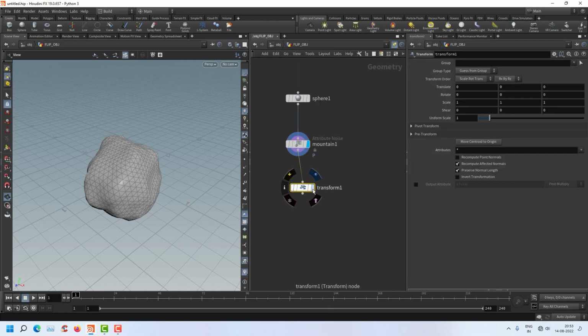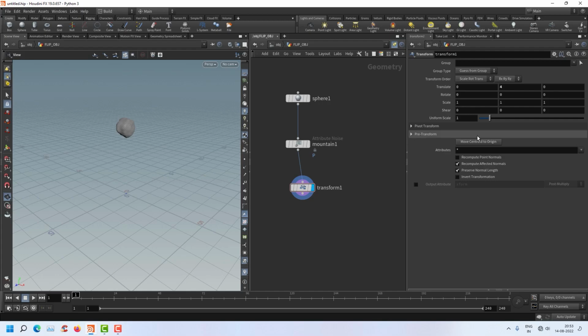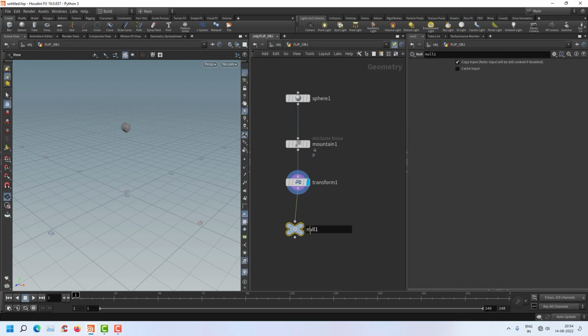I will take a transform and translate it to 4. And its scale to 0.5 and add a null. We'll call it emitter.